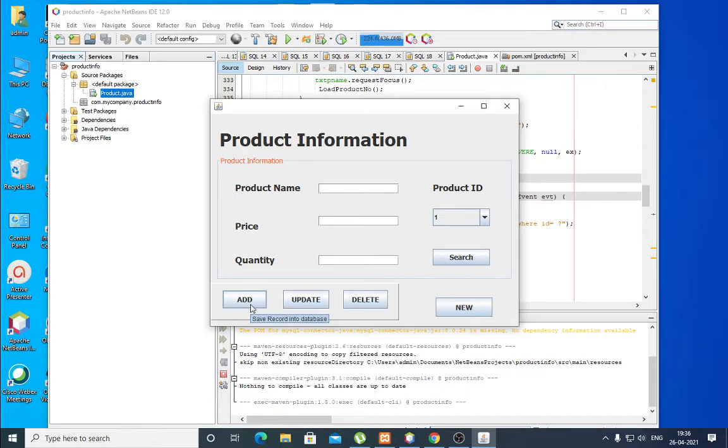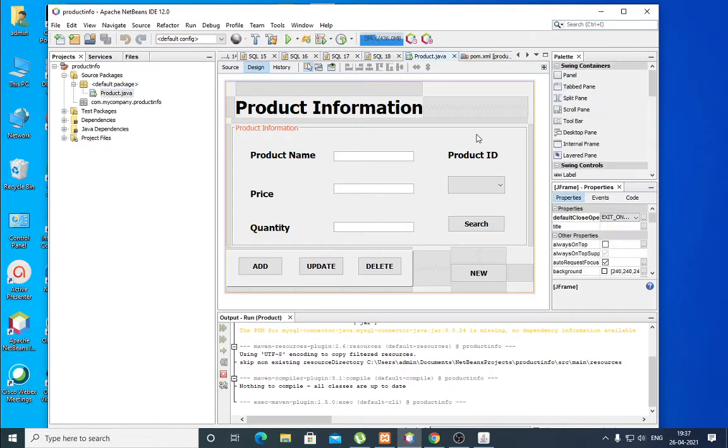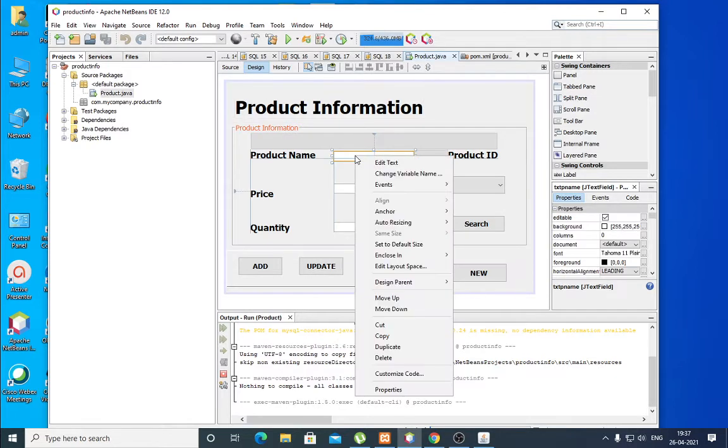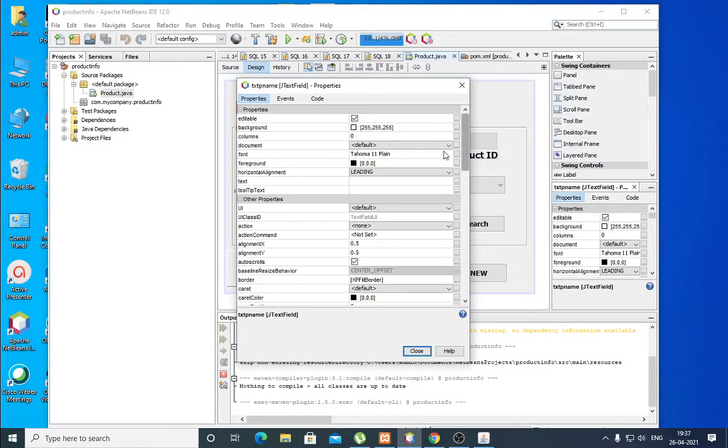For example, suppose in design, here the product name label, and then how to change the properties: click on that field and go for properties. Bold, any font, different properties are there. As per your choice, you have to take the values here.